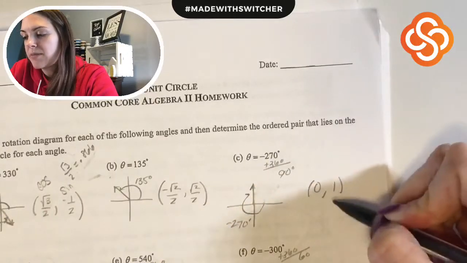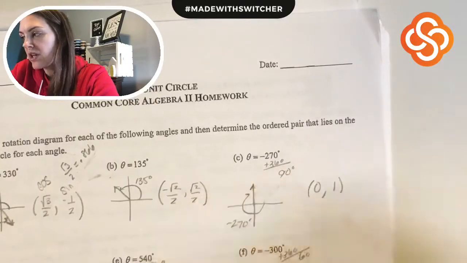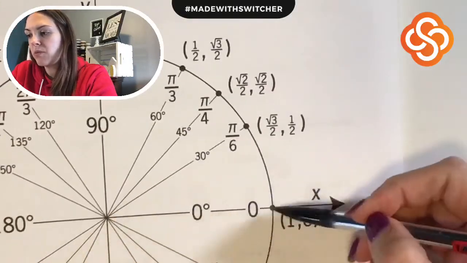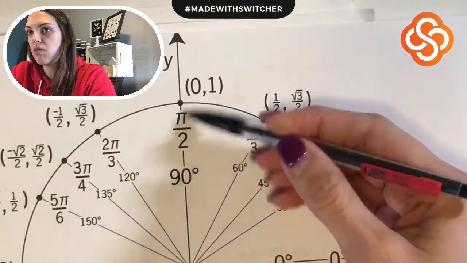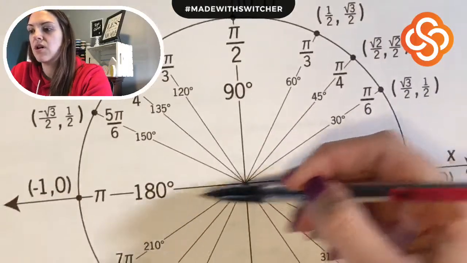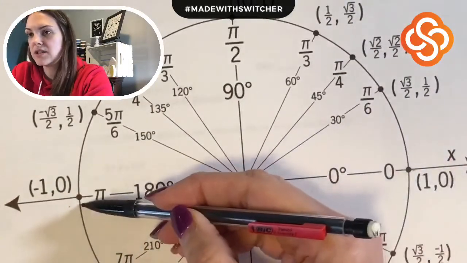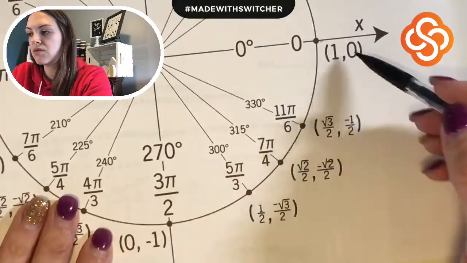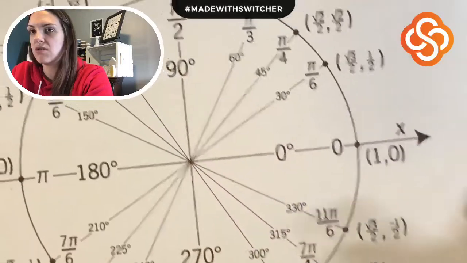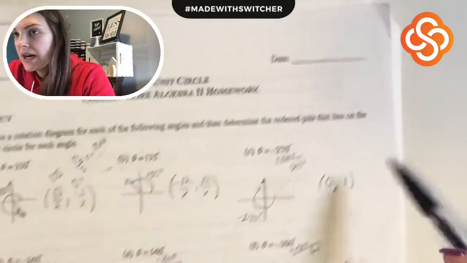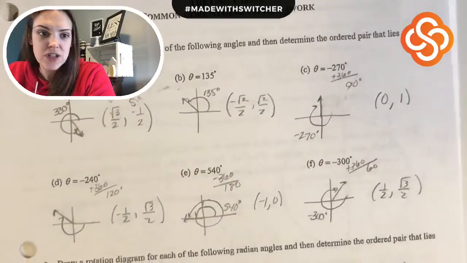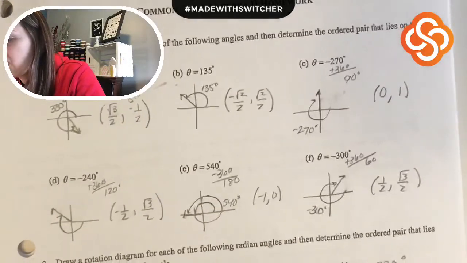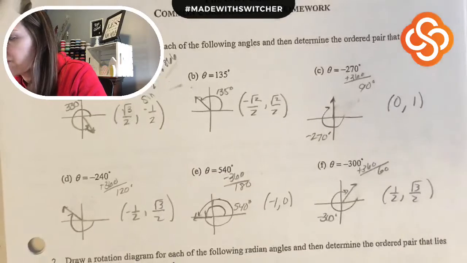Okay, some questions about ones like this where it was right on the axis. You can do the same thing with your calculator. Just remember this over here. Here, I'll show you the picture again. If you were to plot this point, it would be 1, 0; 0, 1; -1, 0; and then 0, -1. So those are going to have those nice coordinates of 0, 1, and -1. Other than that, that's that first section. If there's any questions on the first section, just let me know and I will answer them for you.